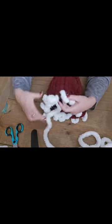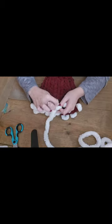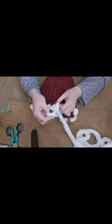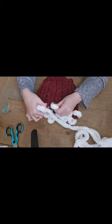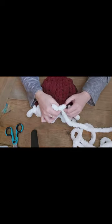I'm going to undo this one because I don't like the size of this stitch. There we go. Don't be afraid to undo your work. I know it seems like a lot of work at first, but if you get through all that work and you're not happy with it in the end, it's just not worth it, right? So even if you've got to undo a few rows or half of a blanket, I mean, we all have that happen in the beginning.